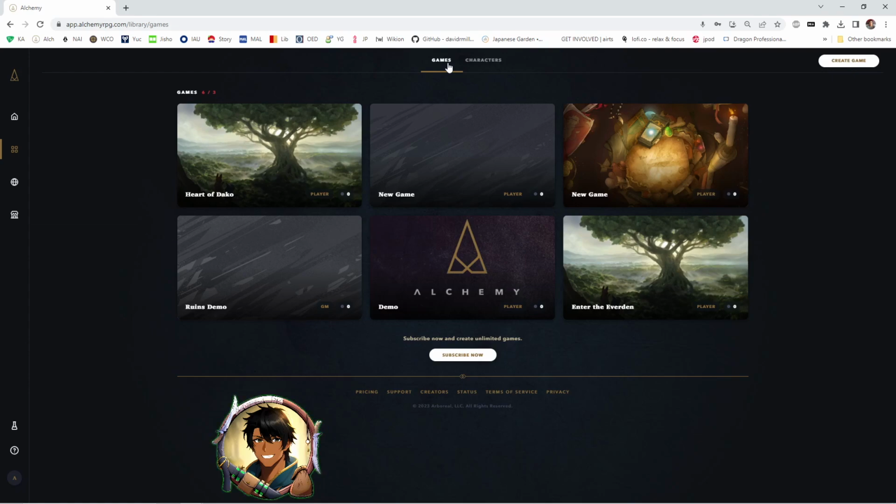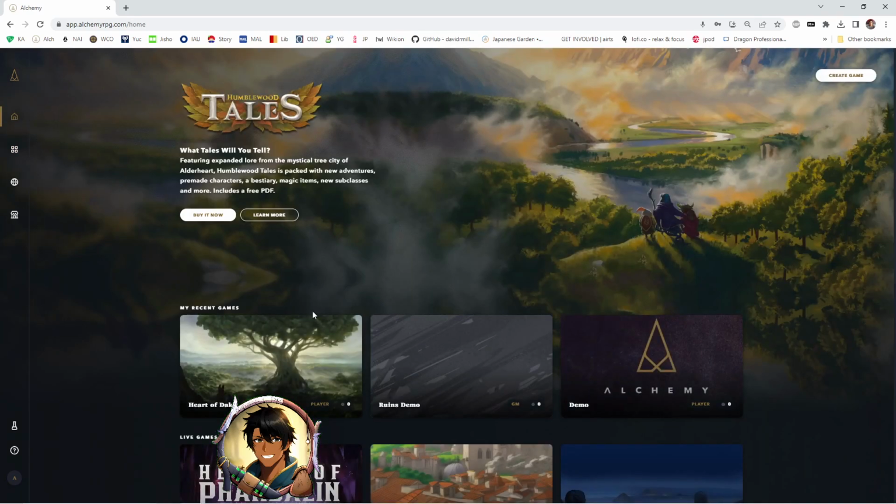So if you want your players to have access to your items outside of game when they're connected to your game, you have to add them to that universe. Good thing to know.